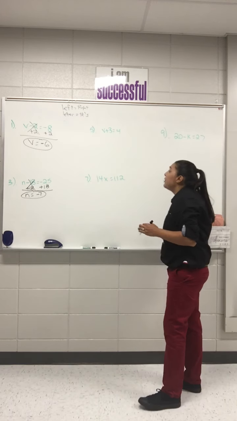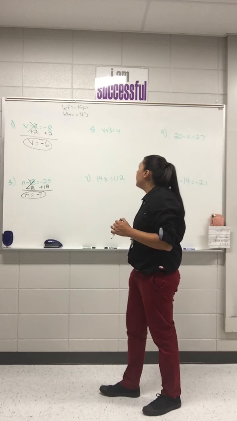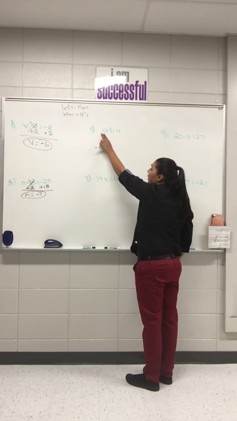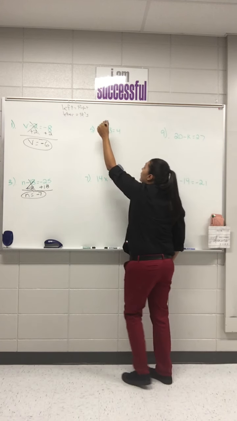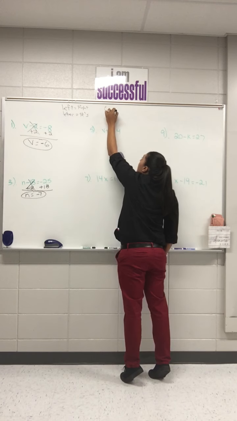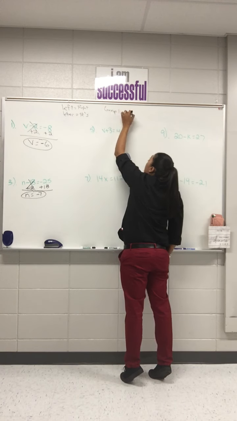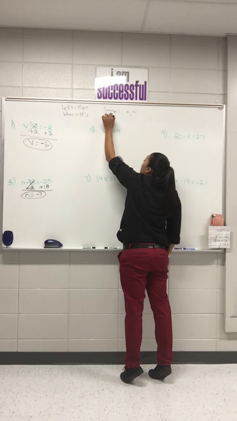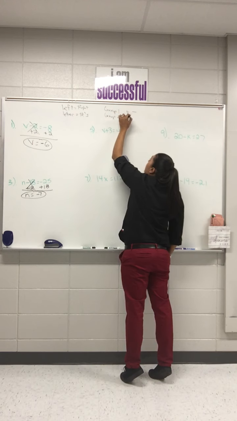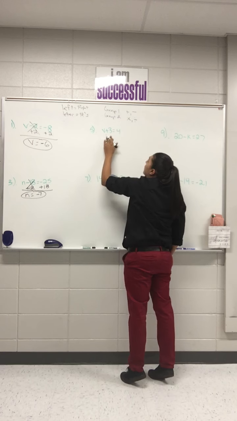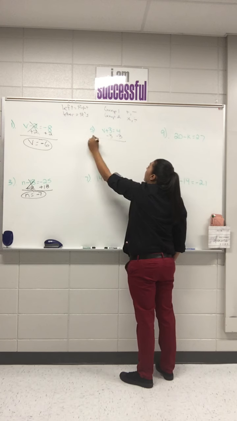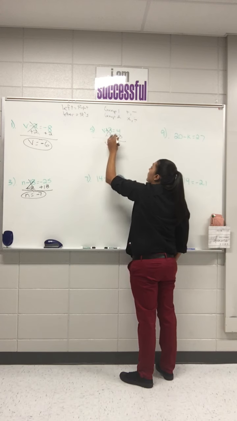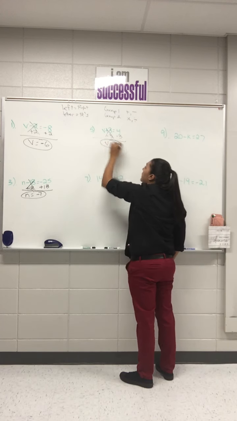Okay, look at number 5. So number 5 says b plus 3 equals 4. Okay, is this a letter or a number? Well, it's a letter. Letter or a number? It's a number. It needs moved. So how do I move a plus 3? Well, I gotta do my group, and I should have wrote these down. But group 1 is going to be plus and minus, and group 2 is going to be multiplication and division. Okay, so it's in group 1. So if I have a plus, then I need to do a minus. If I do it to one side, I have to do it to the other. So I have b equals 4 minus 3 is going to be 1.